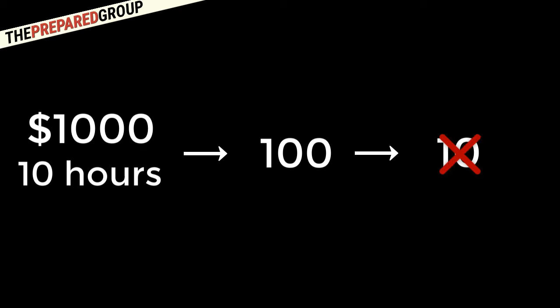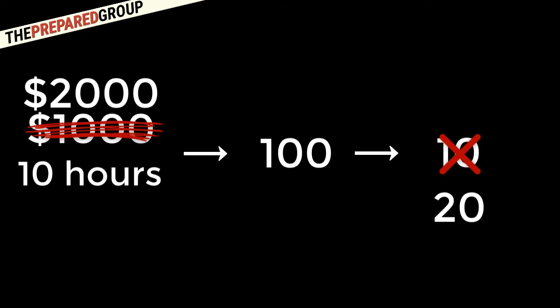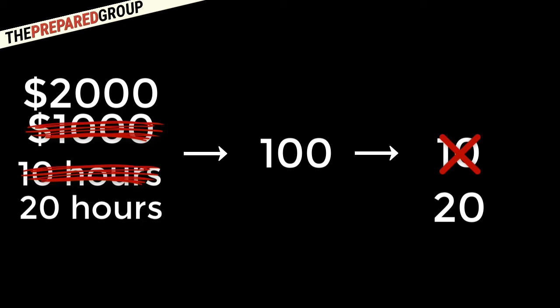Let's say you're not satisfied with 10 new customers, and in fact, you're looking for 20 new customers. Well, what the average business is going to do is they're going to look at how they generated those 10 customers and then make some tweaks to double their investment, double their efforts. For example, instead of investing $1,000, maybe they'll invest $2,000. Or instead of investing 10 hours, maybe they'll invest 20 hours. Or if it took one person to do all of this, why don't they add a second salesperson? Meaning if they double their input, they'll be able to double their output.